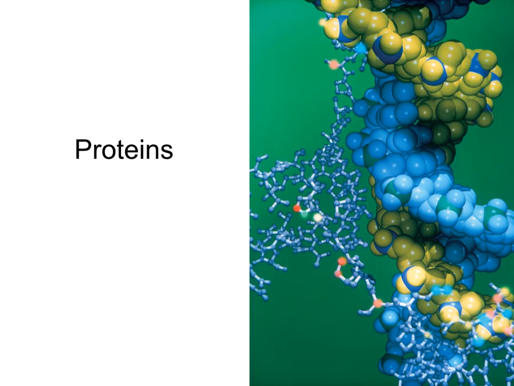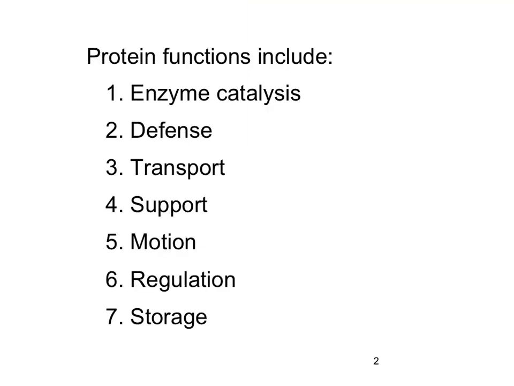In this video, we're going to talk about proteins and how the structure of the protein determines its function and how the structure is determined. Proteins have very different functions in the cell. They really can do pretty much anything the cell needs. So we know that proteins can do catalysis or catalyze reactions. Those are called enzymes. They can do transport, so they can carry, for example, oxygen as hemoglobin.